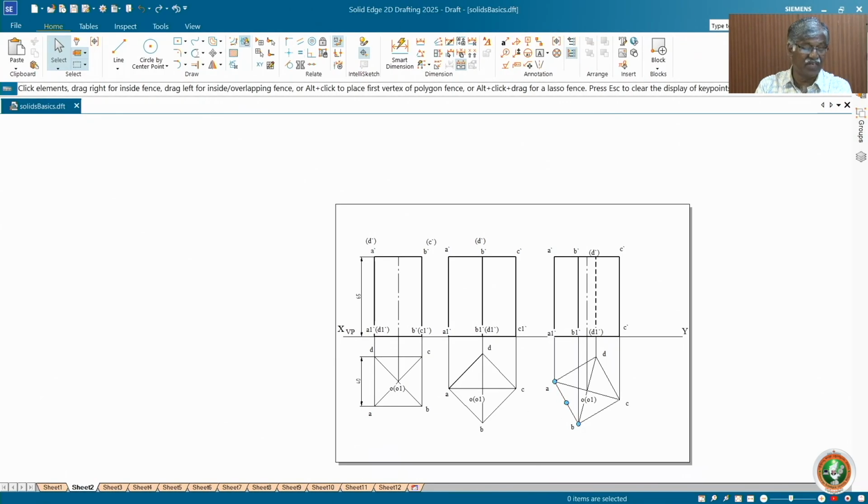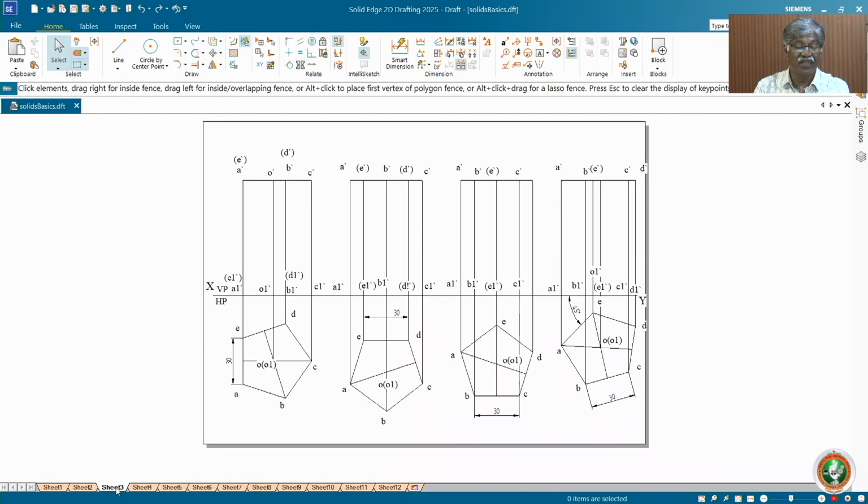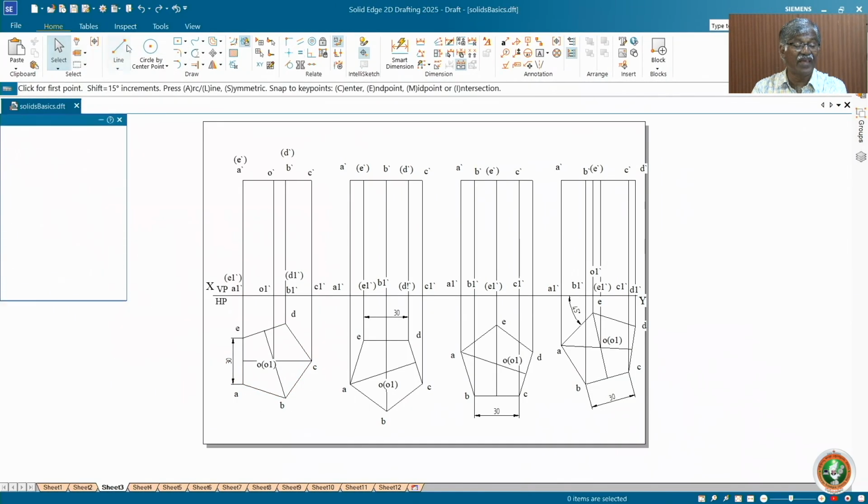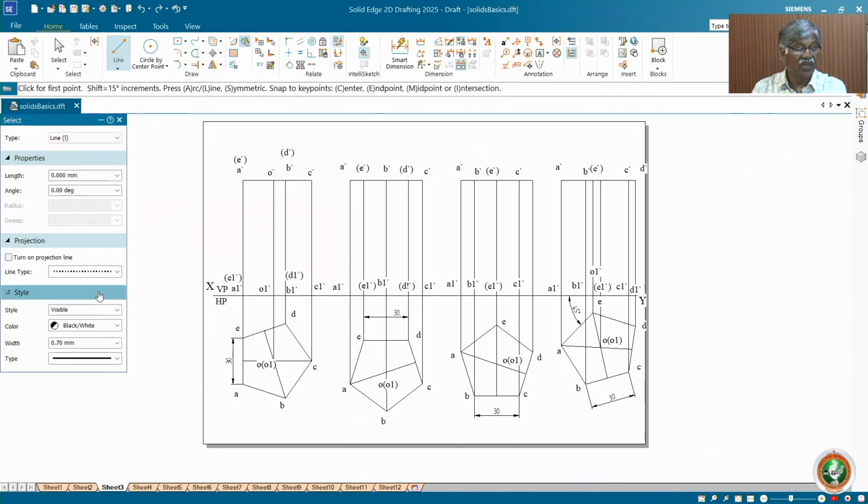Now this is how you can complete the visibility concept. It's called the visibility concept. As usual, you have to draw the top view wherever necessary. Now, very interestingly, I have the pentagon. You know, A1 is visible and E1 is coinciding with that. BB1 is visible, again DD1 is. You see that whenever this condition is there, B and D should coincide with a line. Otherwise, it is wrong.